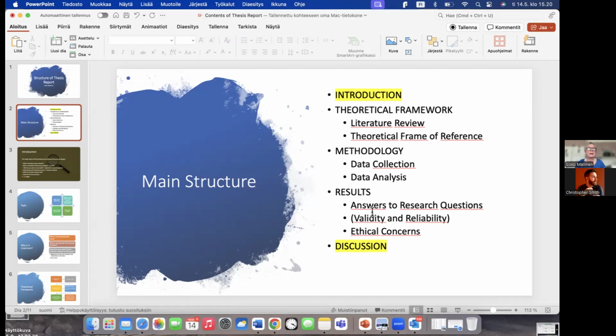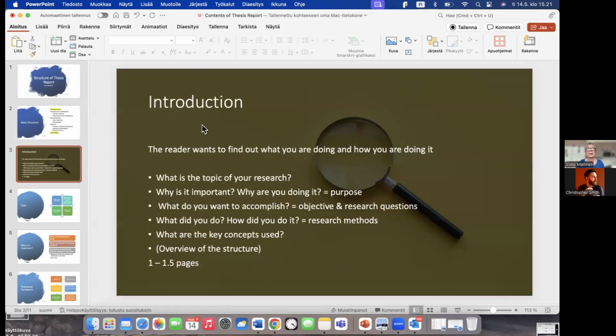I will say this now that I remember: the whole idea of writing this report is to imagine that you take the reader by the hand and lead them through your thesis process and the whole research. Don't think that the reader will remember something that you mentioned in the introduction. You always have to explicitly state what you want the reader to remember or understand.